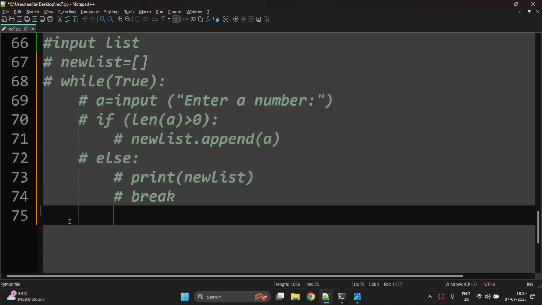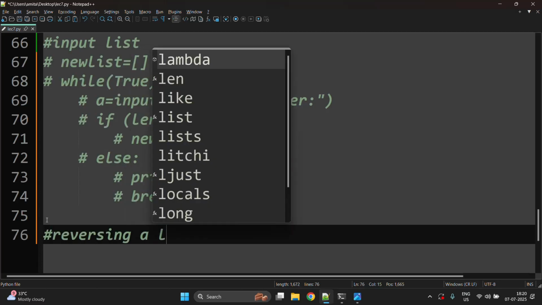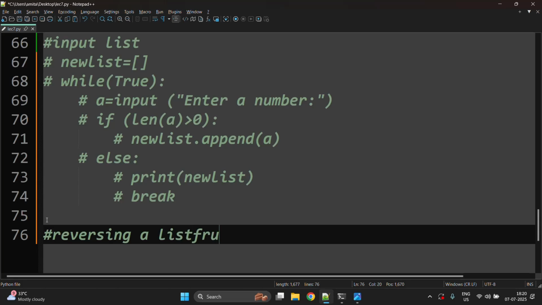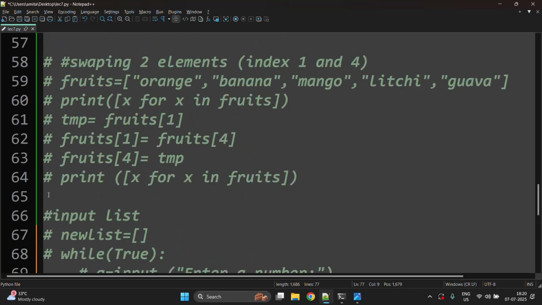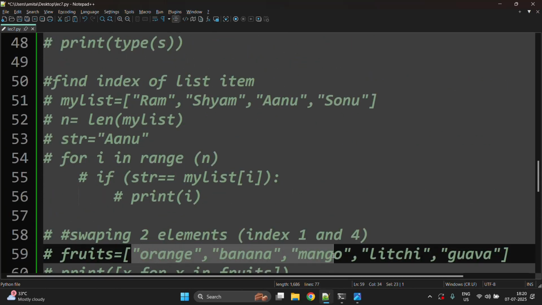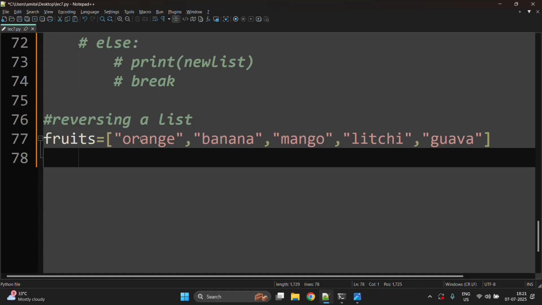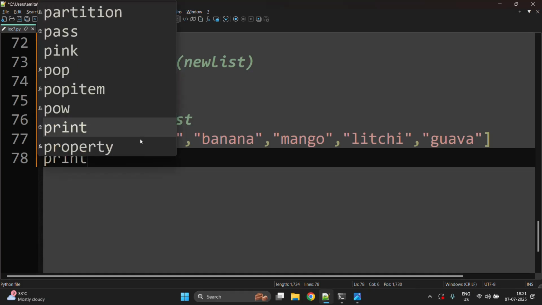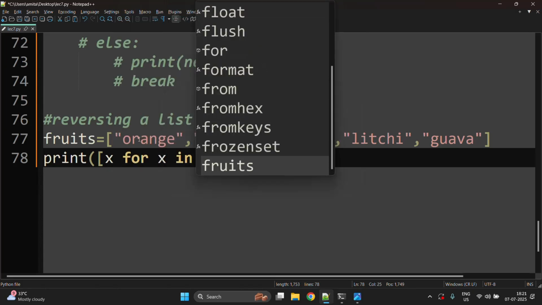And next thing is to reverse a list. Reversing a list. For example, fruits is equal to, you can just copy it. First, we can print the elements of fruits, x for x in fruits.